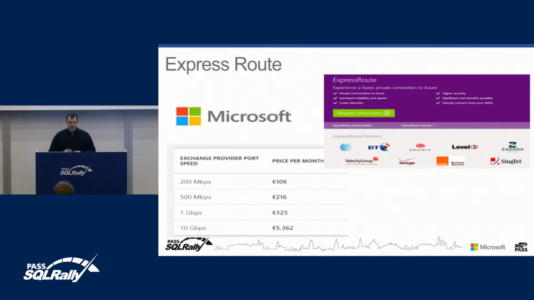So the main ones in Europe are BT and Orange. Level 3 and Equinix have data centers throughout the world. So if you have assets in either of their data centers, they'll gladly offer you a direct connection to Azure. And interestingly, if I remember correctly, this was a lot cheaper than in the US. I think a lot of the pricing, they just changed the euro symbol and the dollar, but the networking, I remember specifically, was cheaper here, which I found interesting.